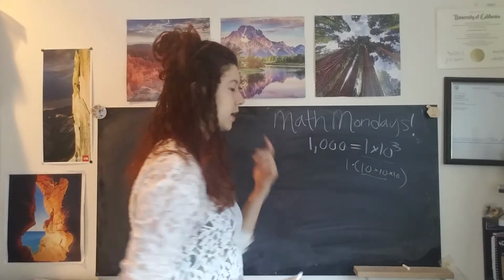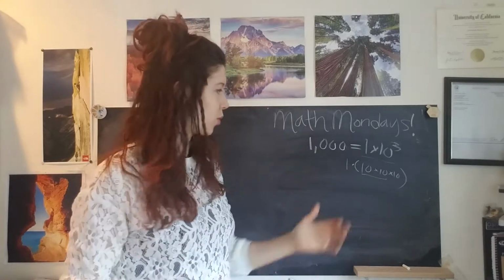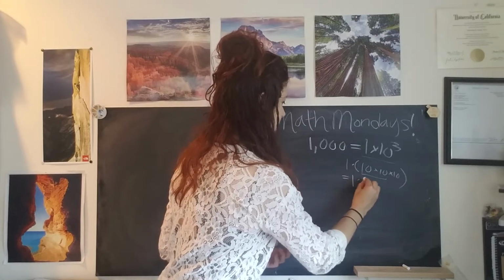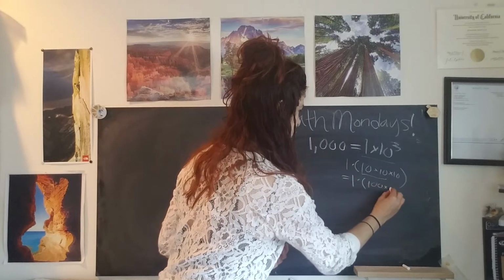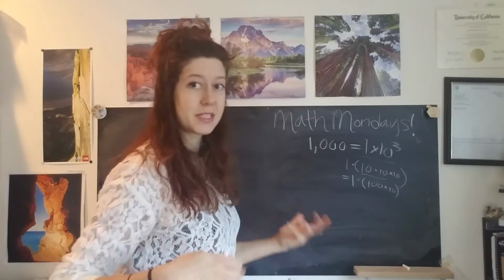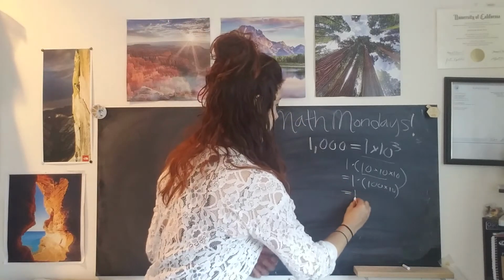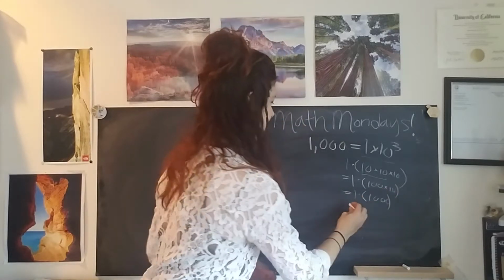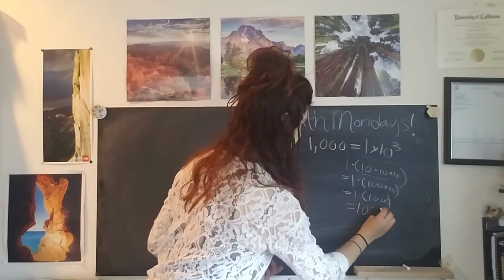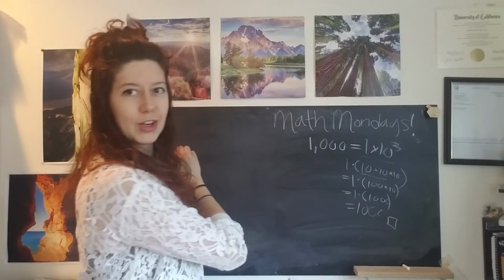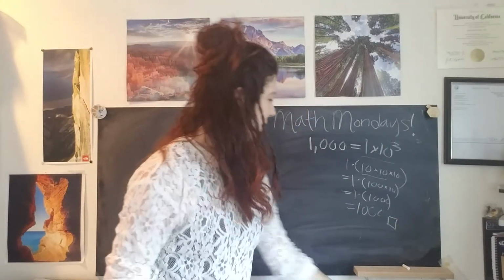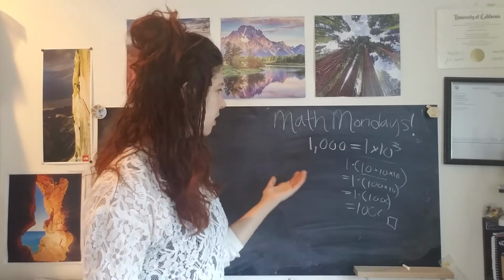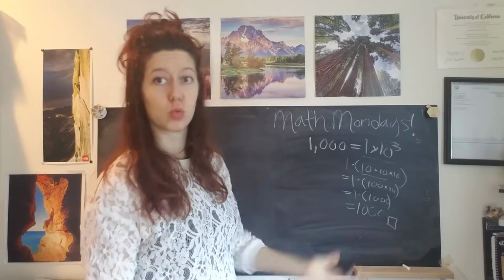And so either we can do it in our head, because 10s are easy to work with, or you can use a calculator. 10 times 10 is 100. So then we get 1 times 100 times 10. 100 times 10 is 1,000. So now we get 1 times 1,000. Whoops, one more zero. And that is 1,000. Boom! QED. No problem. Cool. So that's how scientific notation works. It's just a different way to write a number.